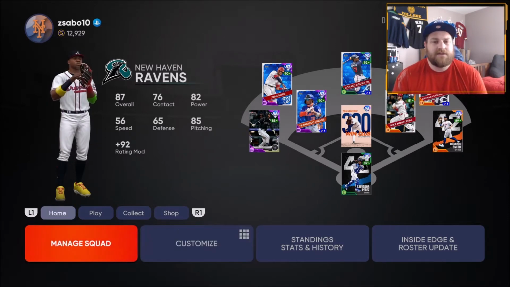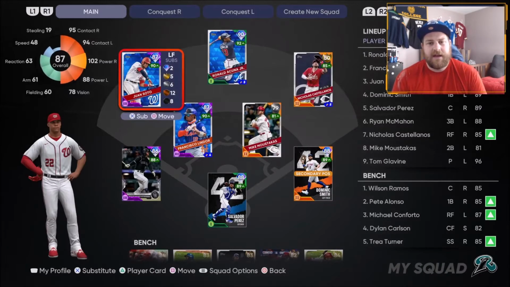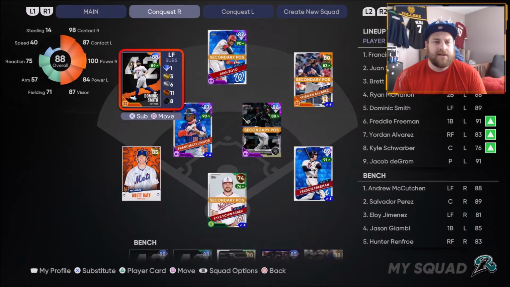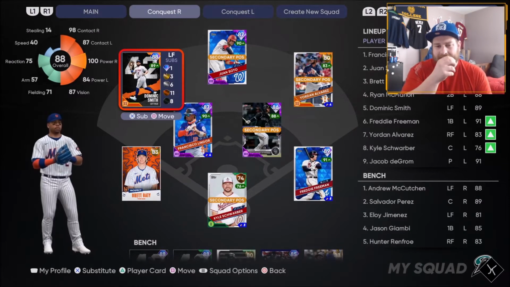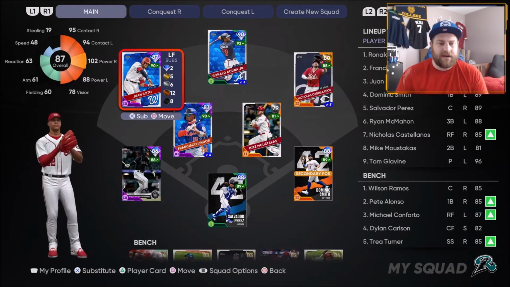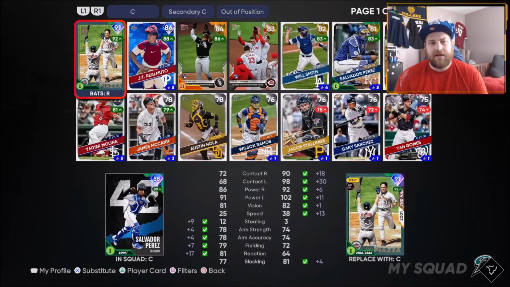So if you want to manage your squad, you see in the upper right corner, that's my squad right now. So if I want to manage my squad, I click Manage Squad. I can create new squads, right? If I want to have new pre-created squads. Like right now, I have a couple for offline and then one for online. This is kind of my best team right now. Actually, Salvador Perez probably needs to get lost there. But I'd make some adjustments here, right?